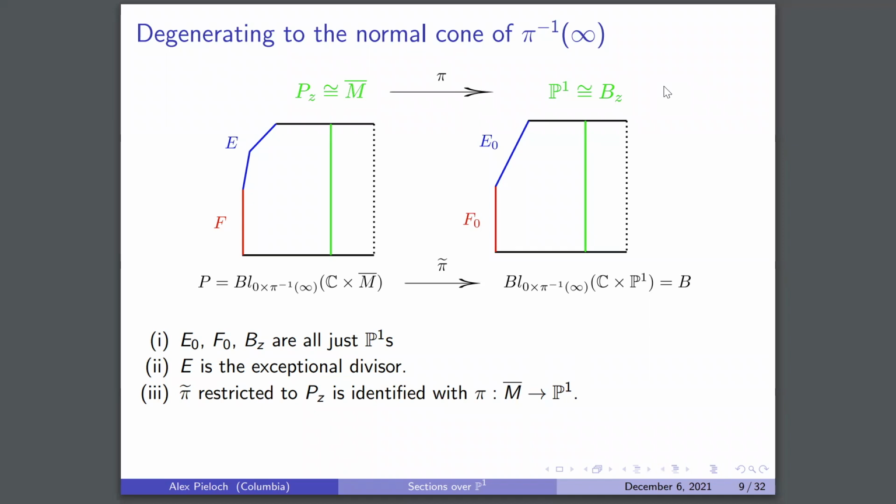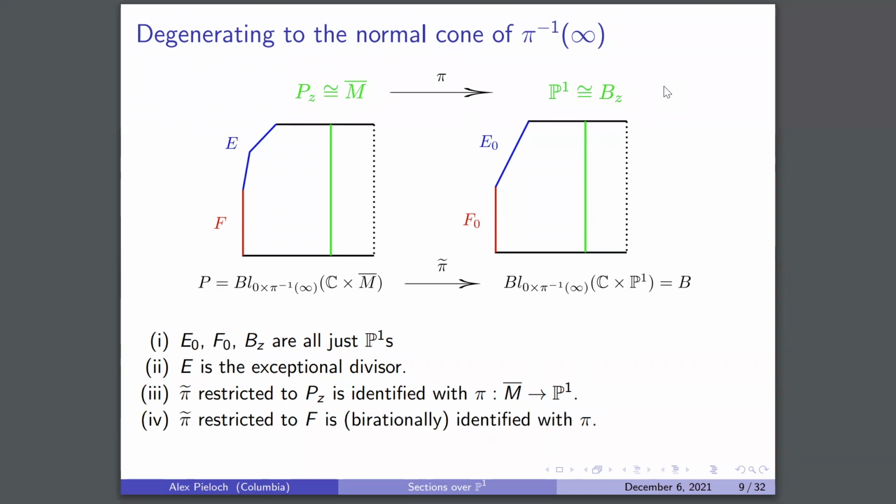Now when we degenerate into the fiber over 0, the story looks a little bit more complicated. For all intents and purposes, you can just assume that F, up to birational equivalence, is just another copy of M bar. So if you restrict pi twiddle to F, you just identify the map from M bar, identified with F, to F0, which is P1. So again, from F to F0, we just get another copy of what looks like our map pi. And then we also have a map that takes the exceptional locus to the exceptional locus downstairs.